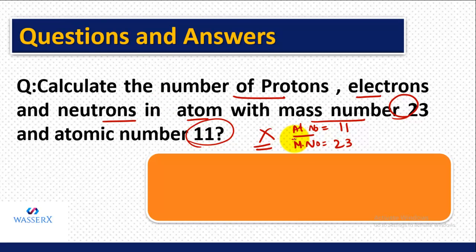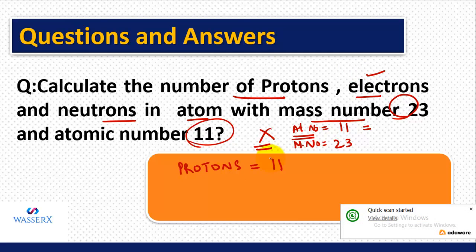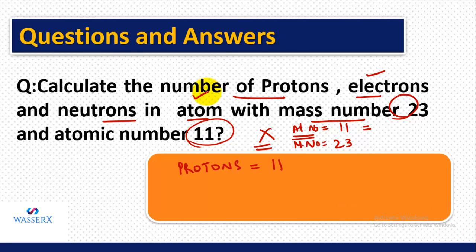We know that atomic number is the number of protons in an atom. So that means protons in this X atom is also equal to the atomic number, that is 11. Next we need to write for electrons. We know that this is an atom, it is specified, it's not an ion, and for an atom the number of protons is equal to electrons. So obviously they will be equal to the protons because this is an atom. So it is again going to be 11.